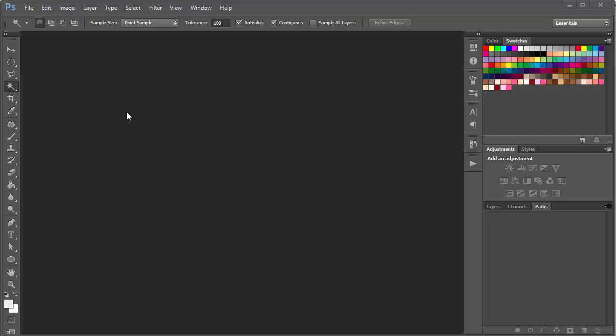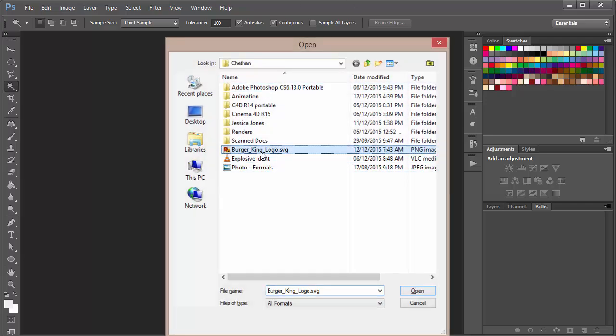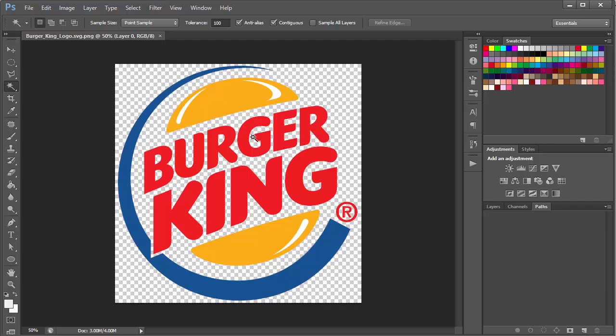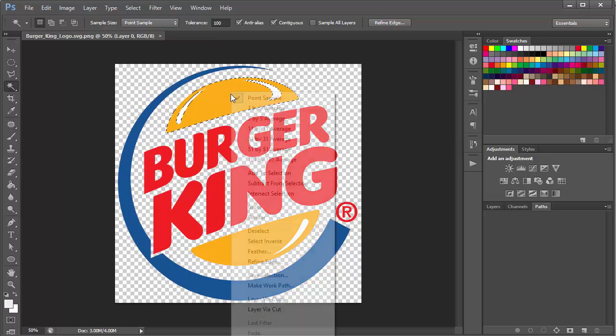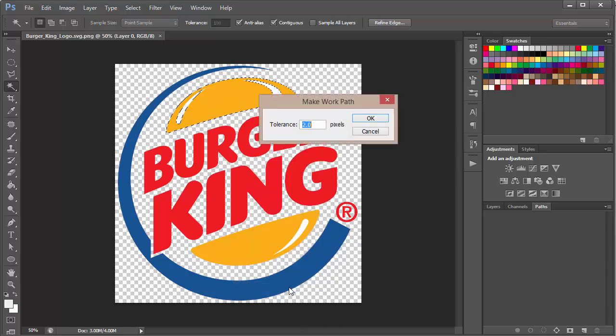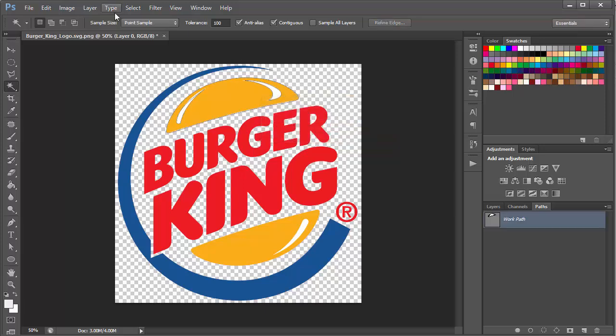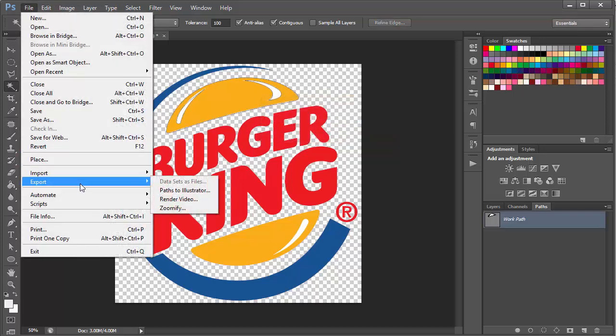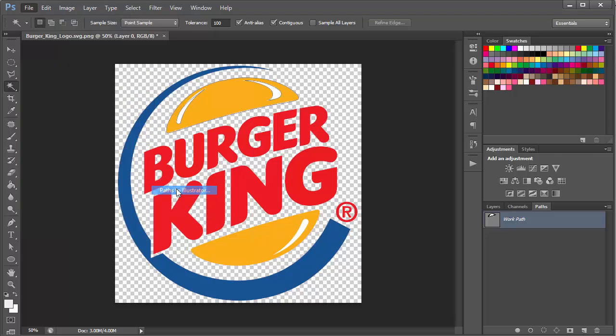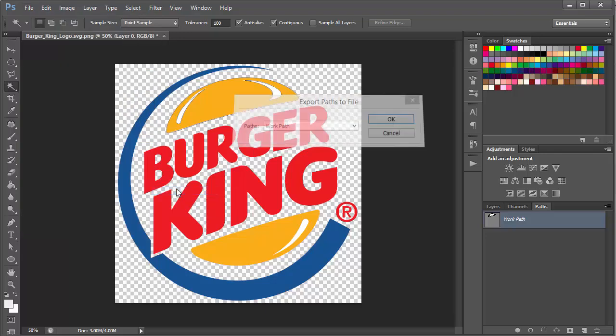So I'm going to open up my picture which I downloaded from the internet. This is the Burger King logo that we have over here. We want to choose the magic wand tool and select each part, right click, choose make work path, say OK, and then go to File, Export, and Export Paths to Illustrator, click OK, and save it.